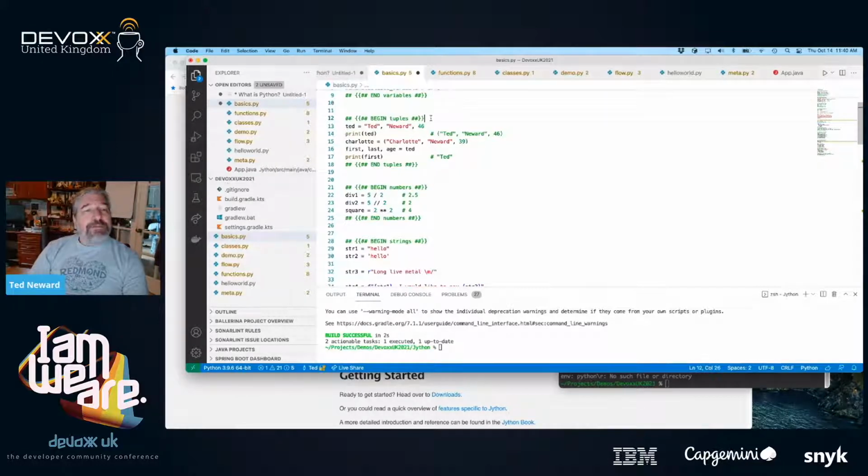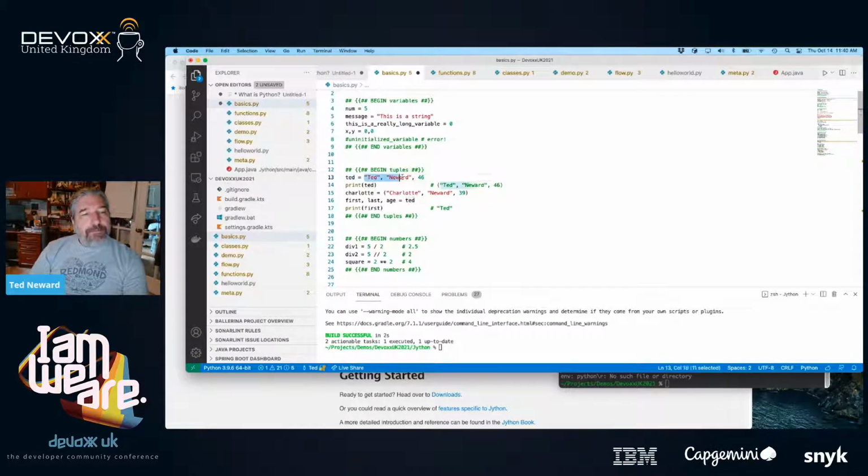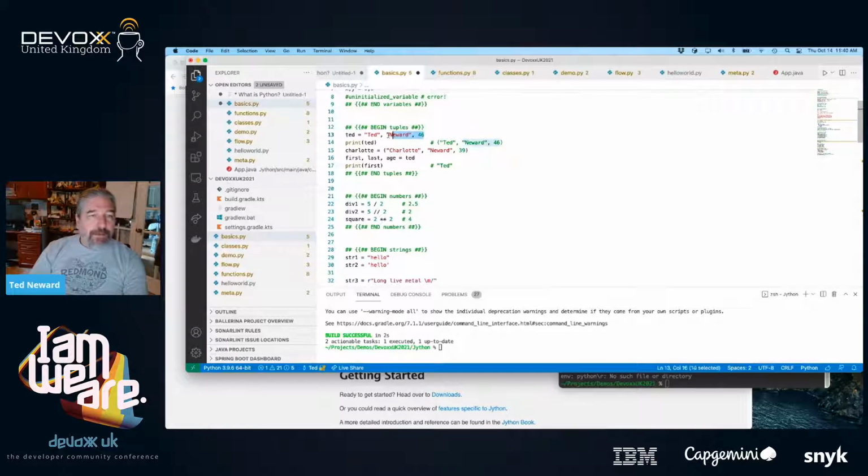And so it's what I find useful for all of the lightweight Python work that I do. Let's keep going. Tuples. I mentioned we have tuples. Here I'm initializing a tuple, right? Ted, Neward, 46. This is a proper tuple. Up here, technically what we're doing is initializing two separate variables using that tuple style syntax. So 0 is assigned to X and 0 is assigned to Y. This is a more proper tuple, where these three values are now essentially part of an object that is pointed to by Ted. You notice that it comes up with the type tuple. And when I print it, it's going to print out Ted, Neward, 46 in parentheses.